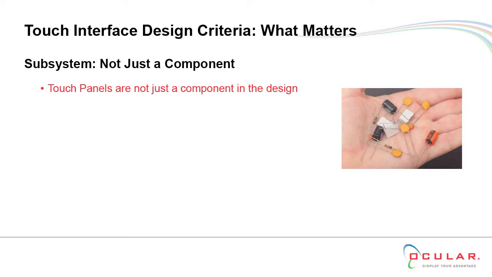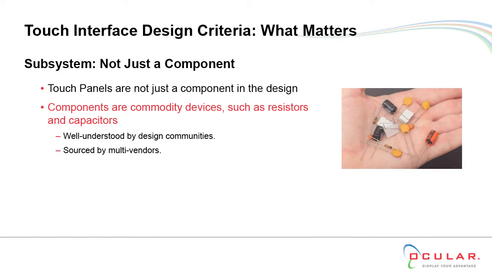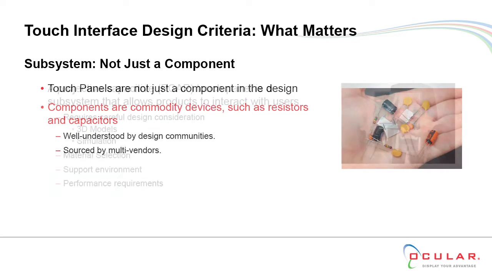Touch has been discussed here already. It's not just a component. I mean, it is a subsystem. You have to look at it as a subsystem. You have to approach it as a subsystem. Components are commoditized items. Capacitors, resistors, well known. Usually you can get a one-page data sheet that describes what it does.